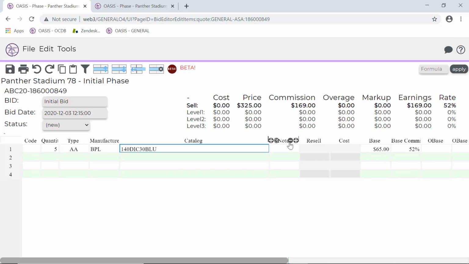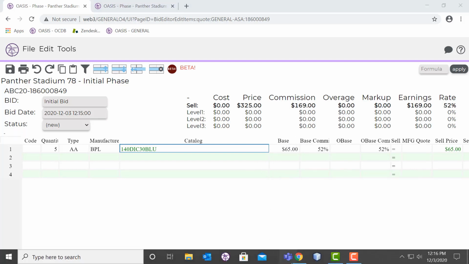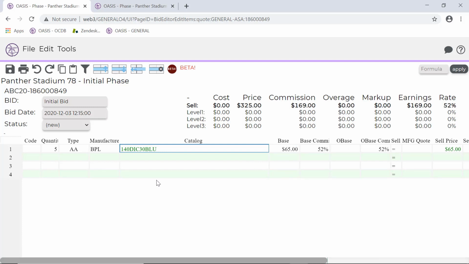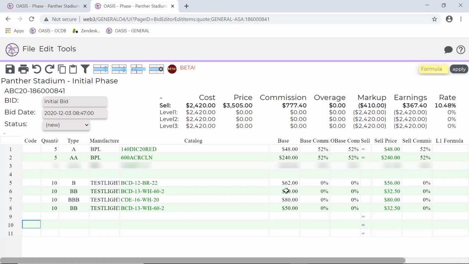So once I do that, I notice there are some columns I don't really need. I can remove those, and as you can see, it auto-populated. And I actually have a project that has already been created that I want to work from and show you guys some cool features. So I'm going to pull that up right now. Here's the project I have created prior to the other project.